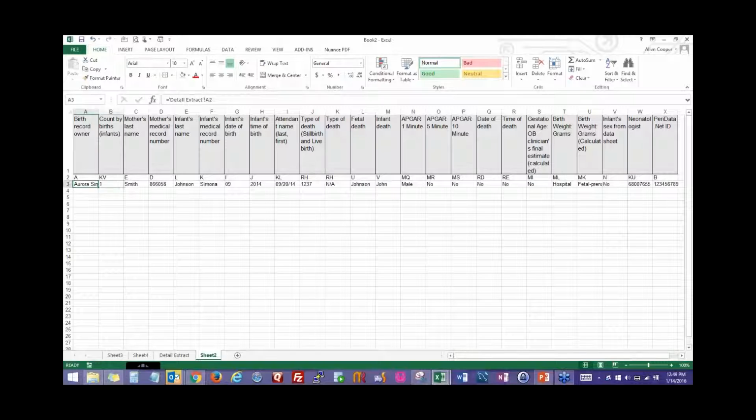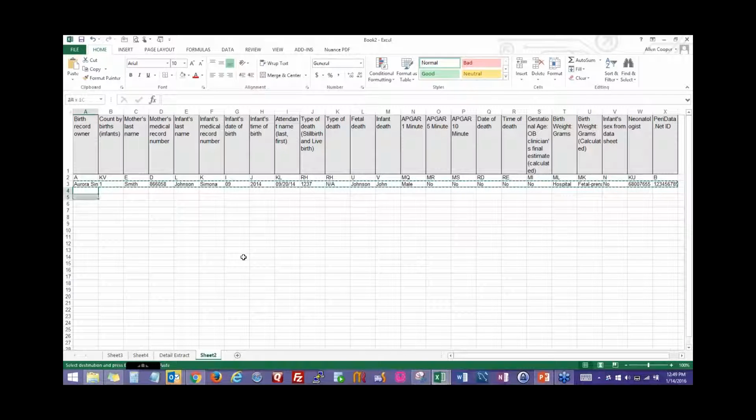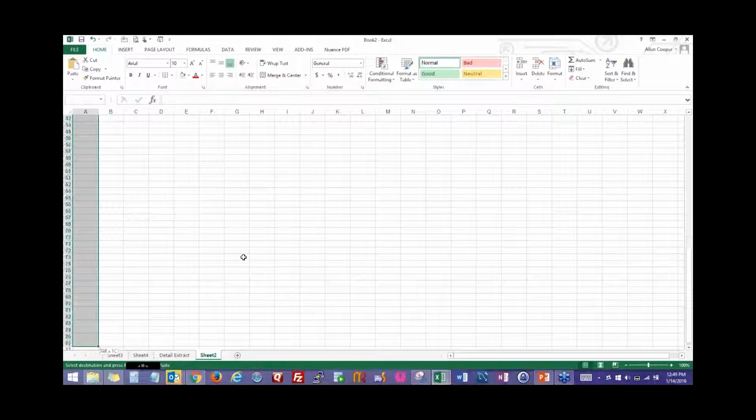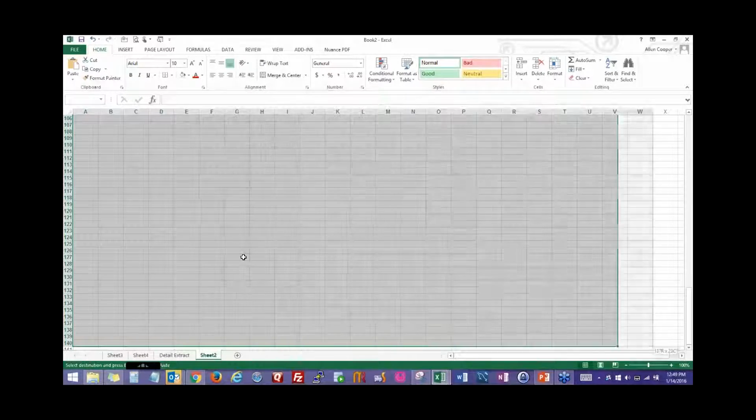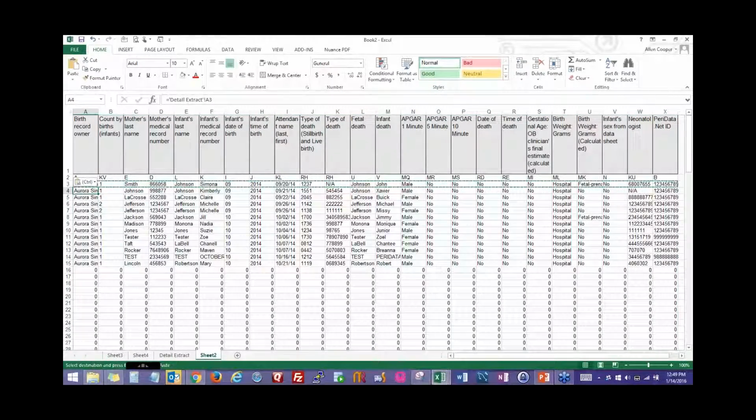So you can do that, and then once you do the rest of these, you just highlight this area, do Control-C copy, and then scroll down and highlight the area that you want to paste. And then you do Control-V, and it's basically going to take that formula and apply it to the other rows. And like I stated before, I usually would leave these in here personally, because if you update your data extract, you'll notice that these things will populate with the new information, because I'm assuming your data will grow.